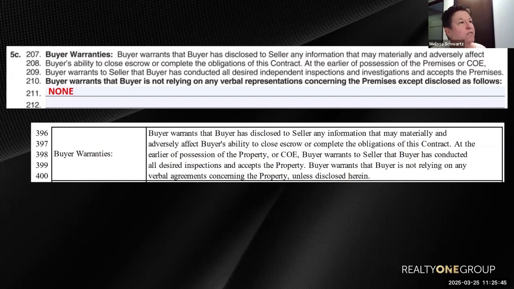If they're taking verbal representations from somebody else and not doing their own due diligence, that's when you would write something in there. I think that's the most underused part. If you show a buyer and the seller's agent says, oh, that cracked window, the glass is on order or whatever, that should be in there when you make your offer, because they are relying on the seller to replace the cracked window. Right, and I probably wouldn't use that line. I would probably put that in additional terms and conditions: seller agrees to replace the window prior to closing.